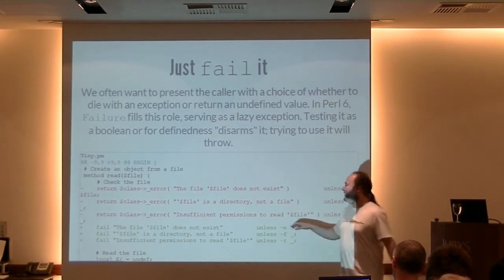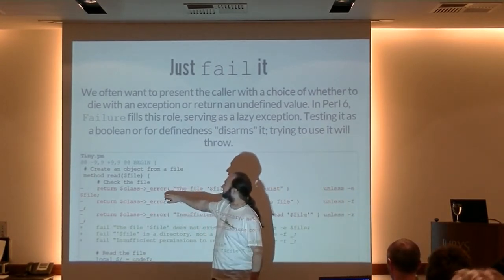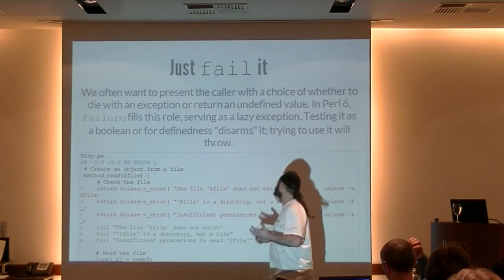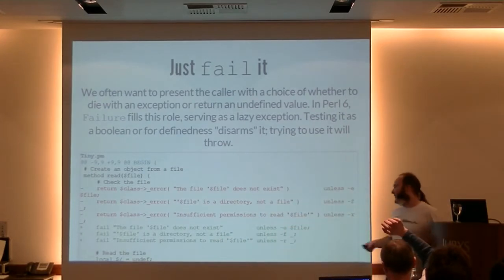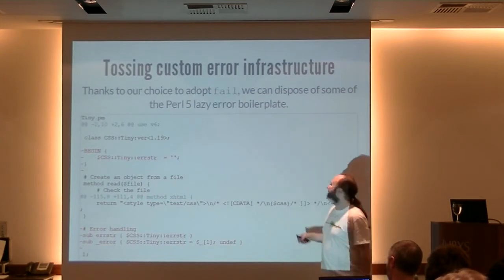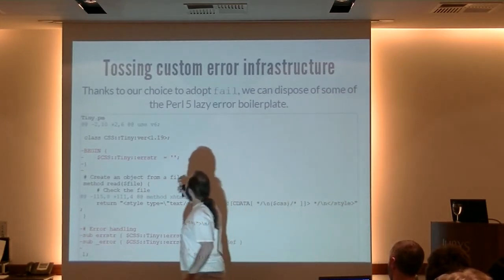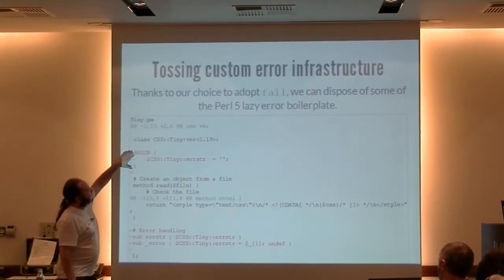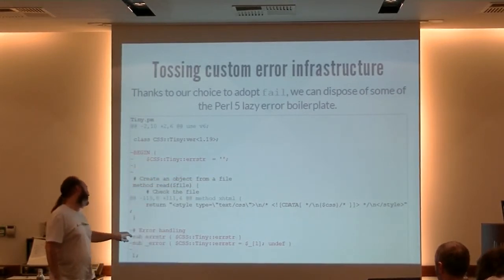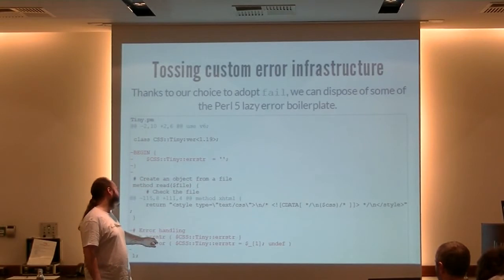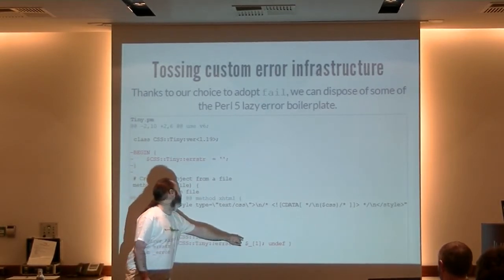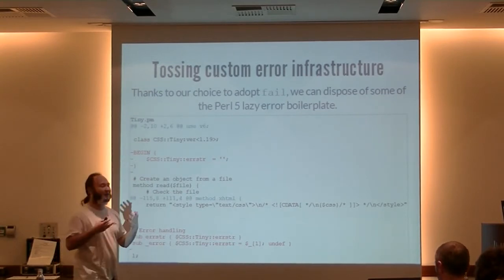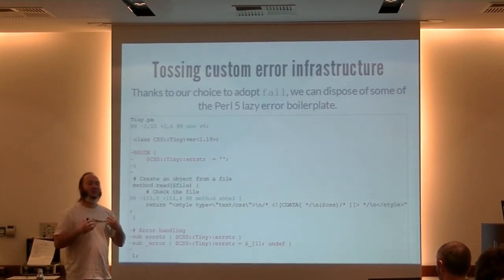Okay, so the first thing that we'll do is just get rid of this custom error infrastructure. Okay, return, class, error, and we'll replace all of those with fail. Okay, fail, fail, fail. Lots of fail. So what about these file operators? We'll come back to those in just a minute. But before I do that, let's just clean up after my last refactor. So I've decided I'm going to use fail now. So I can just delete this error string here. I can delete error string there, which was returning it. I can delete underscore error, which was setting the error into there and returning undef. Okay, so all this boilerplate can just go away because we're using fail instead, and it gives us this in the language.